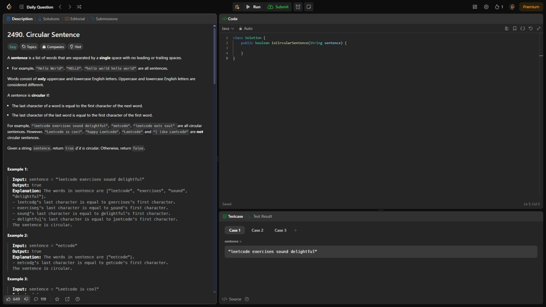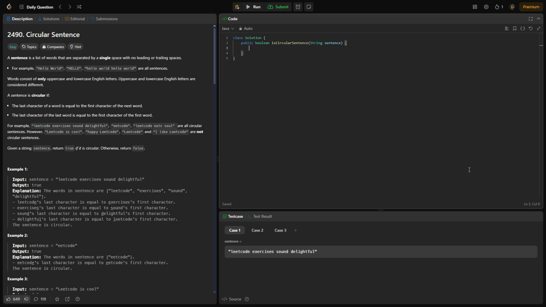We're going to do something similar. So we're going to check for each word in our sentence the last letter of the word, and then we'll check the first letter of the next word because it's going to be separated by space. So how are we going to approach this? We're going to split the sentence into individual words. We can then loop through each word and check if the last letter of the current word matches the first letter of the next word. And then we'll finally check the last letter of the last word matching the first letter of the first word to close the circle. So let's jump right into the code.